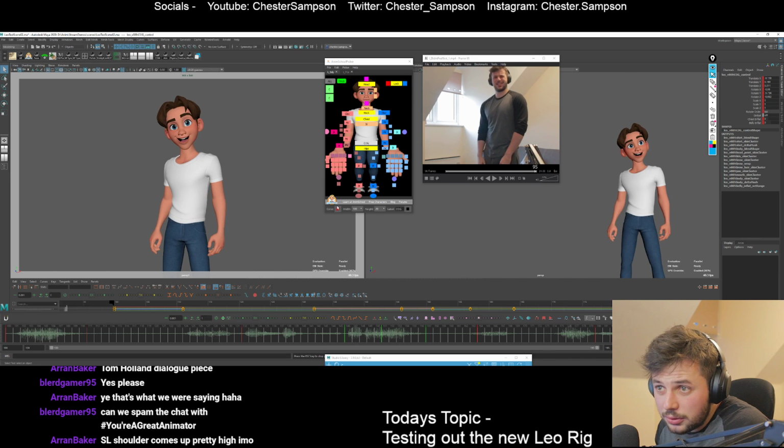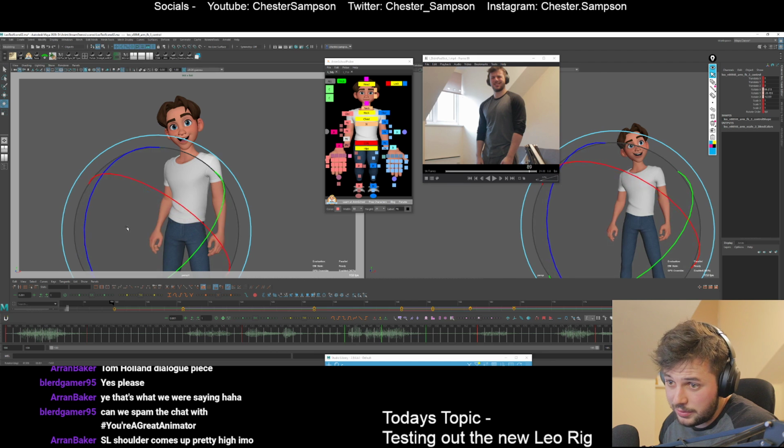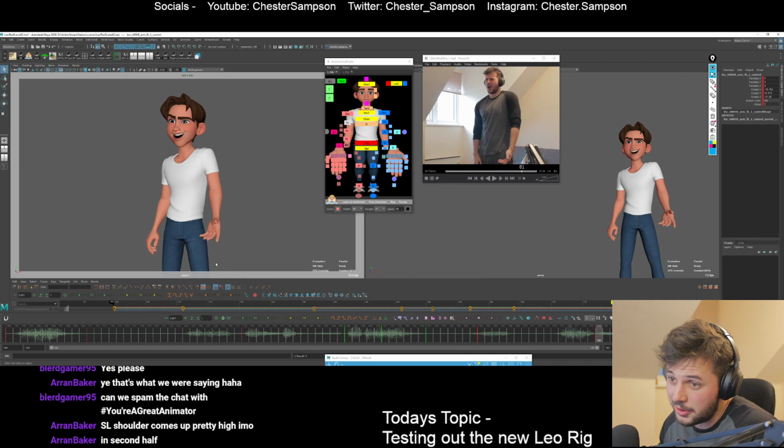Alright, cool. So we got some keys in here. I mean, it's not perfect, but if this was a real production shot, I would spend more time making these poses work. We've kind of got the acting in there. It's doing what it needs to be doing.